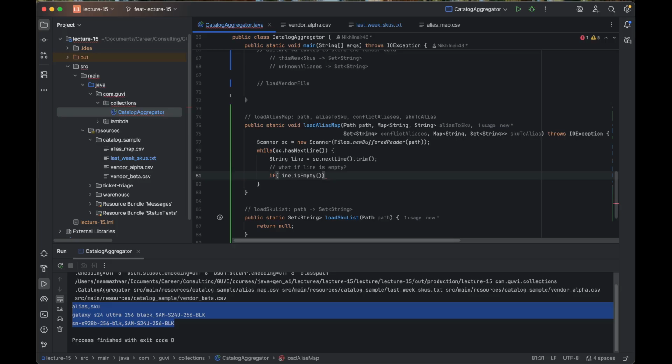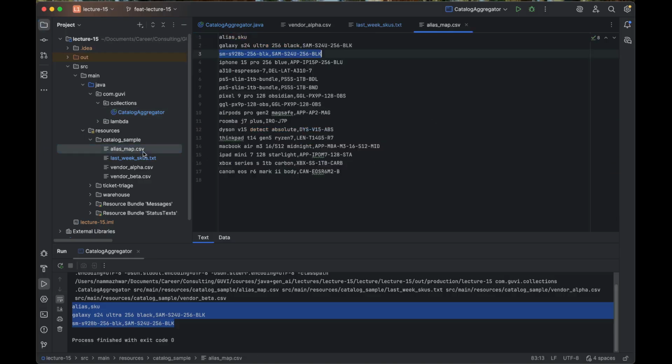Again, exceptions can be thrown, but right now we'll keep it very simple. We'll continue and just ignore the line for now. And then we're going to take this line and check, is this a header? Because if we're looking at the header of this file, we don't want to read it. We don't want to parse it, actually.